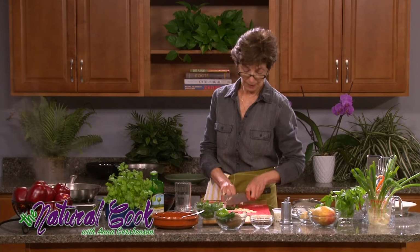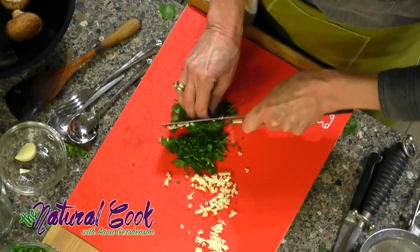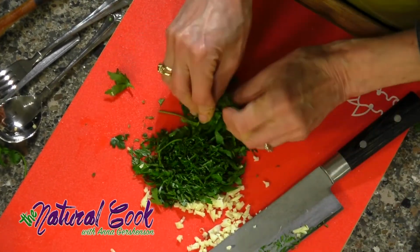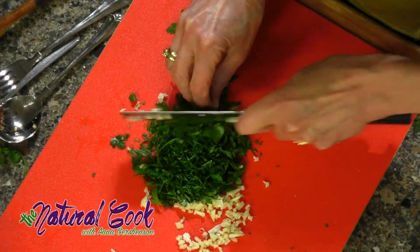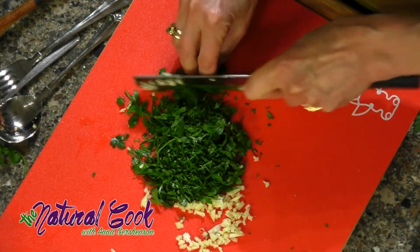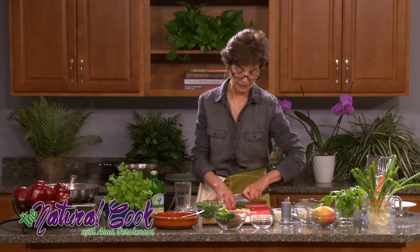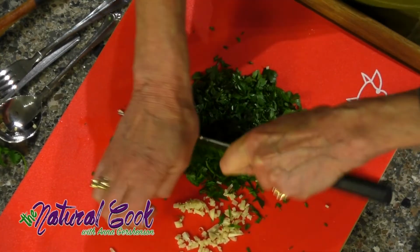I need to chop my parsley. Speaking about parsley, when you buy a bunch of parsley, the first thing I do is release the tie that is tied around the stems before I put it in the refrigerator, because it really does not allow the stems to ventilate and it can start rotting. And of course, parsley is a hardier herb, but softer herbs, like for example cilantro, start rotting very quickly. I think it's a very good trick.